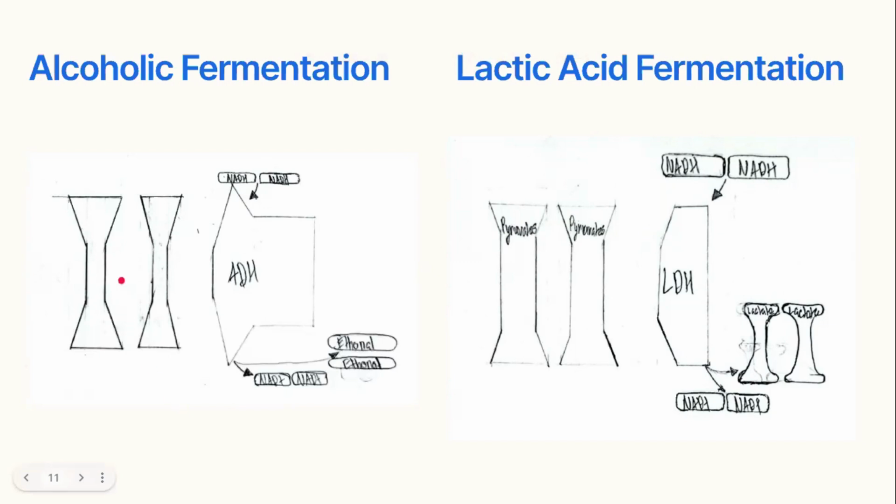So in alcoholic fermentation, 2 pyruvates attach to the enzyme, 2 NADH go in, and 2 NAD+ is the outcome of the reaction, as well as 2 ethanol and 2 CO2. It's not shown in the diagram, but it occurs. And in lactic acid fermentation, a similar process, 2 pyruvates attach to the enzyme, NADH goes in, 2 NAD+ goes out, and instead lactates, aka lactic acids, are produced, and they're the products of this type of fermentation.